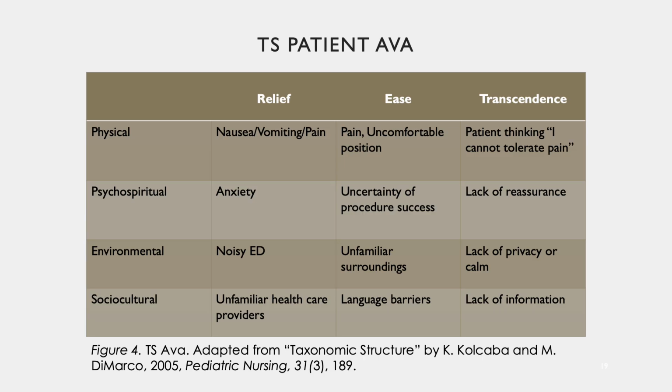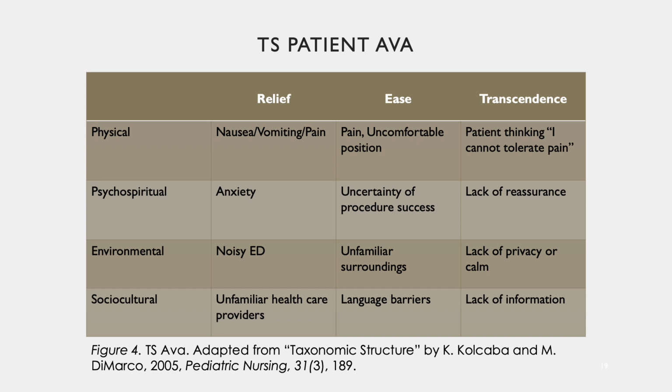So after students present their findings, it's important to compare it to what was found in the actual article. And after the nurses in the article completed their assessment, they used the TS and organized Ava's comfort needs. They found physically that Ava is experiencing nausea and abdominal pain. Psychospiritually, she's feeling anxious, likely due to the fear of an IV procedure and an unfamiliar environment. In the emergency room, it's pretty loud, noisy, and chaotic.